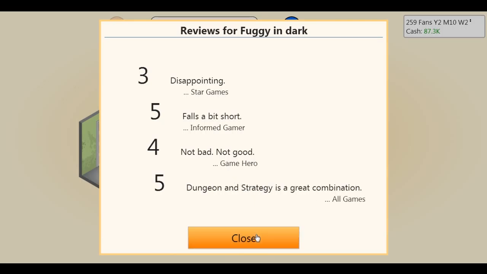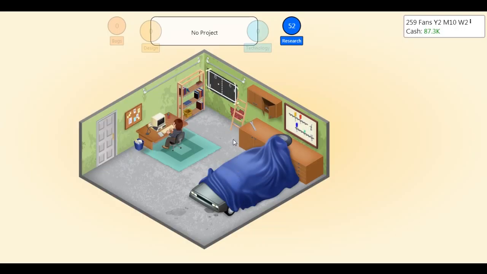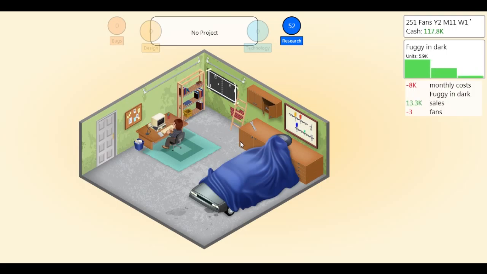At least we know they're the good combo. Kind of got some money back. I don't know. Of losing fans. Well, we made more then. Yeah, lost more fans, I think. Minus 3 fans. We're making money back.